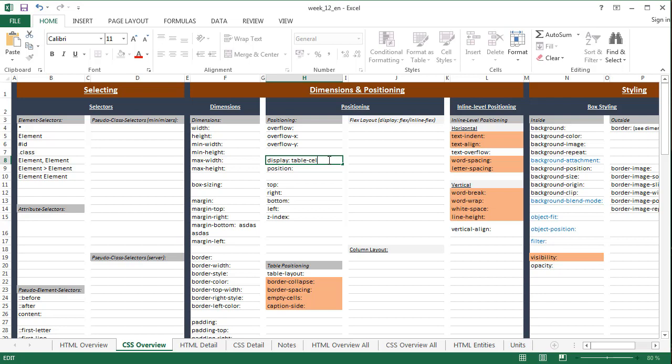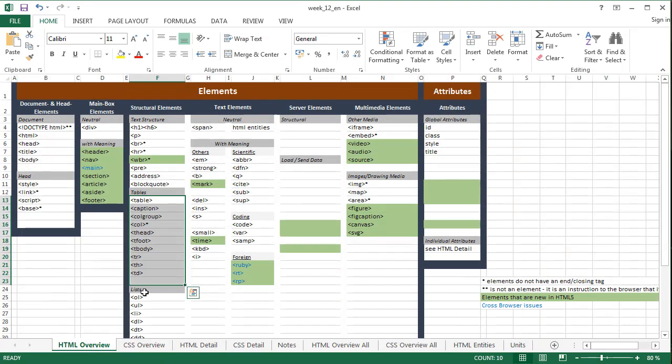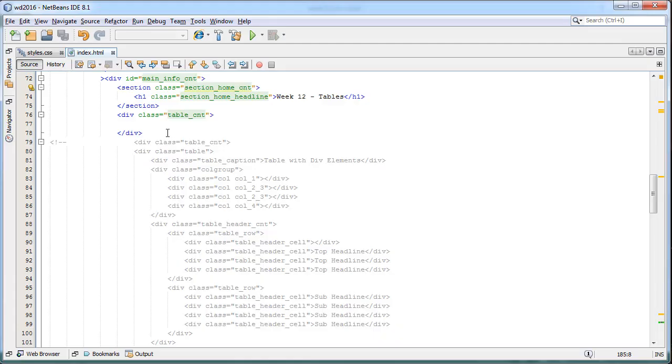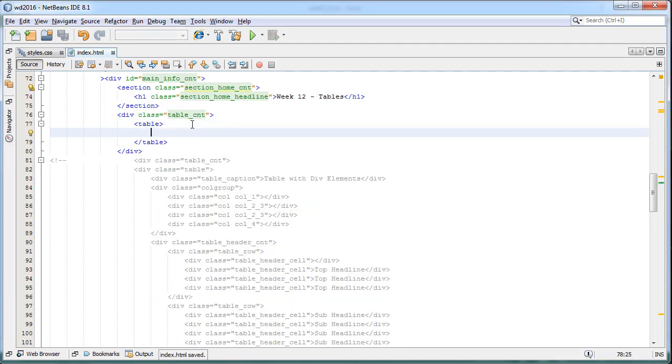So this is the final section of this week that we will be taking a look at. And first of all, now we will start by creating the table in the first place, using the HTML elements that we can use for tables. So let us get started, let us get into the code now. First of all, let's create the container box for our table. And inside here, we are creating the table row by row using the table row element.